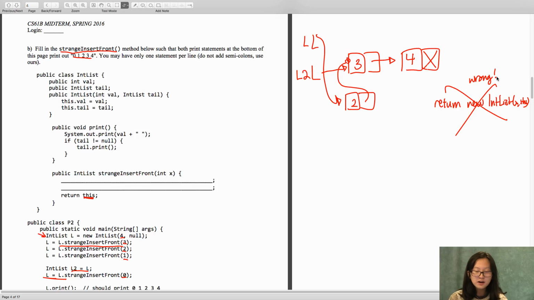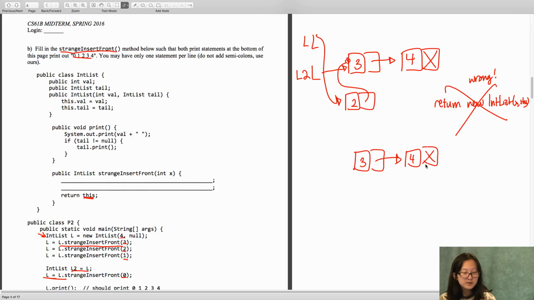So let's actually try to think of a way to mutate this linked list to become this. What that actually means is we're going to have to mutate this box itself to turn into a 3 and into a 4 and nothing. So how do we mutate the list?